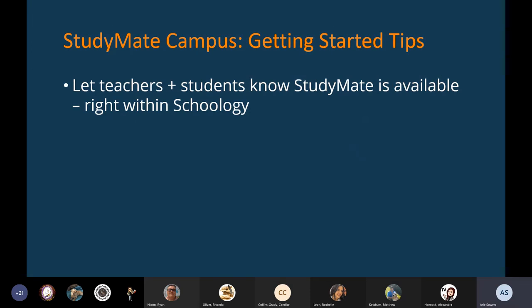So a couple things we always recommend too for institutions that are getting started with StudyMate, college schools and districts and colleges and universities use it too. First is what we're doing now, letting you all know that StudyMate is available right within your Schoology courses. Once that integration is set up, both students and teachers can use it either independently or together. In fact, we often hear that students will find the StudyMate app and use it themselves because they just want to create their own foreign language vocabulary lists, or maybe they're struggling in science and they'll stumble on it and start using it. And sometimes that even creates interest among their fellow students and it works its way up to the teachers. We talk about Schoology and teacher training.